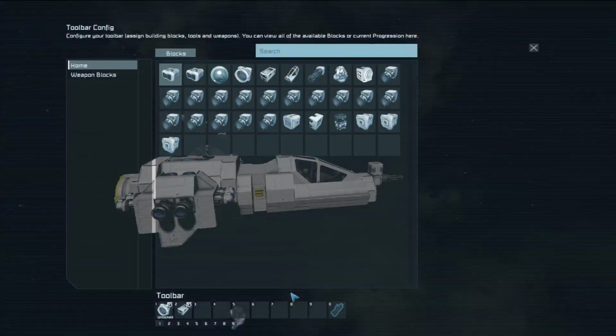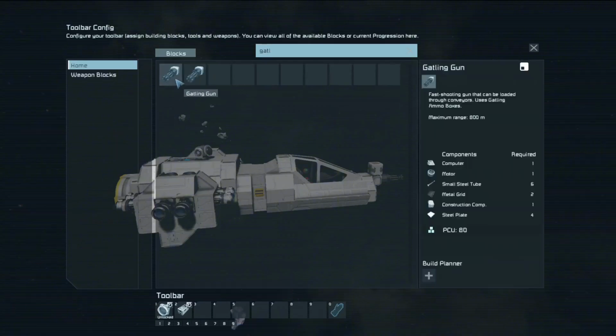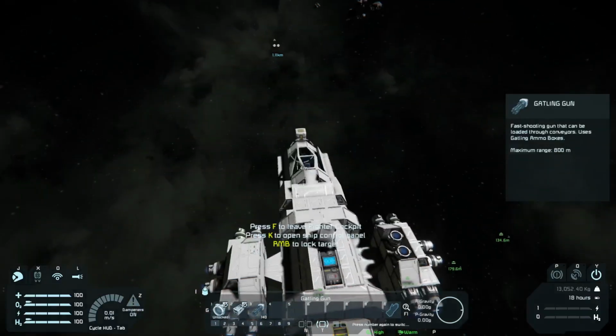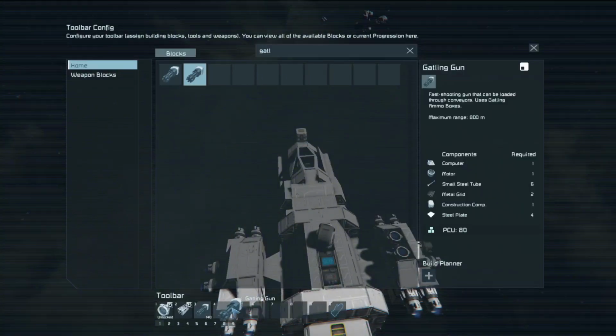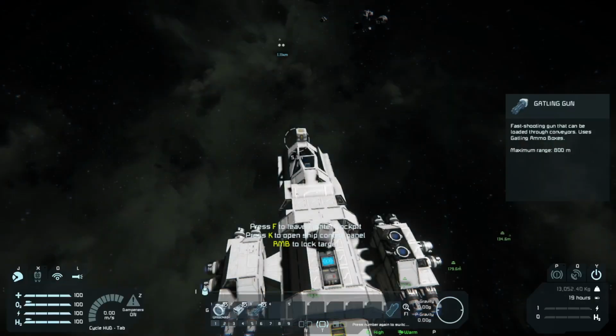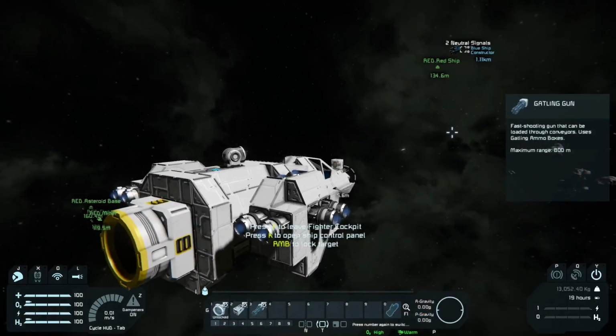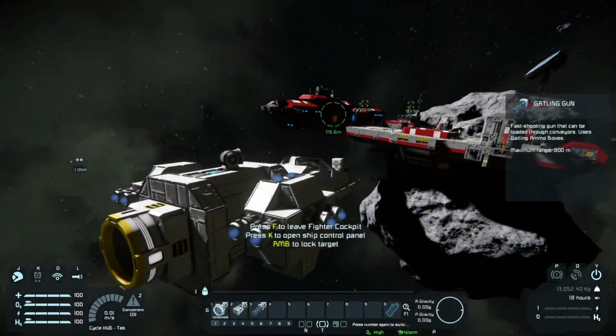So yeah, you can also just add. Let's configure it. Oh wait. Forwards facing guns always work, you know?